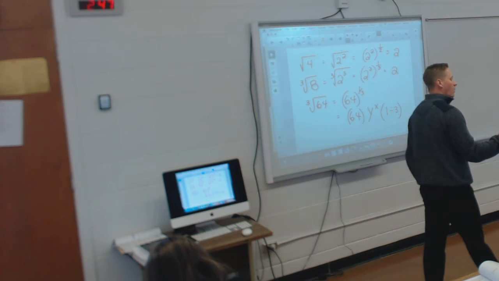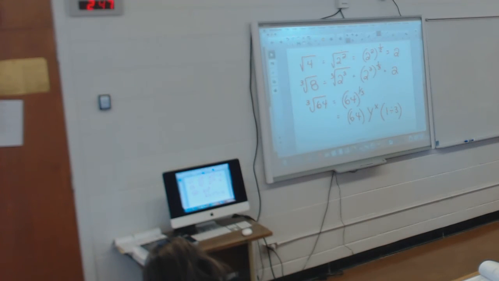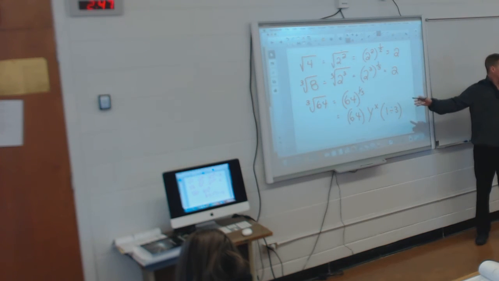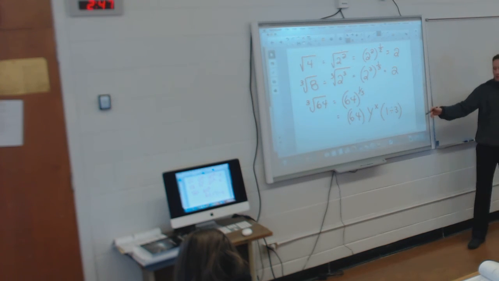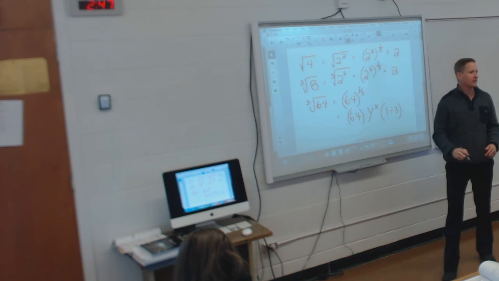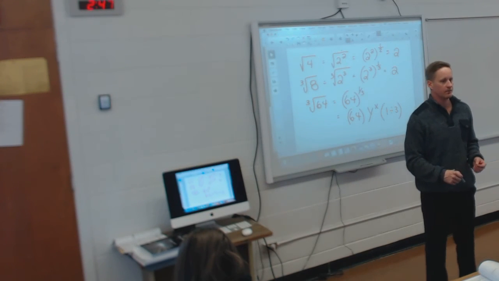Okay, so that's one of the functions that you are actually being asked to use on your calculator, is that guy right there too. So you have the cube root function. I would always use the cube root function, don't get me wrong. But I want you to understand that if you have an exponent of a fraction, that's how you need to punch it into your calculator if it's something that's being asked of you.